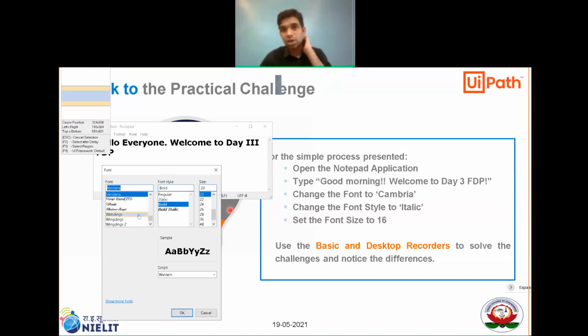So in order to pause the recording, you can click on F2. The function F2 button is there, right? It will give you a 3-second window for you to keep the options in a way in which you can easily select, so that the recording can find that element in the same way.